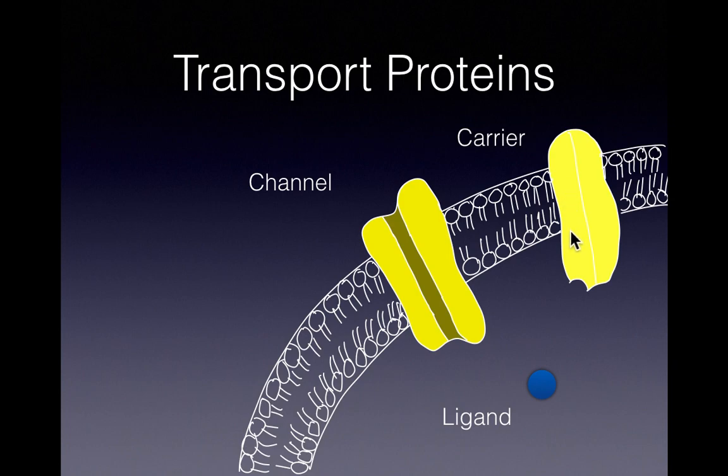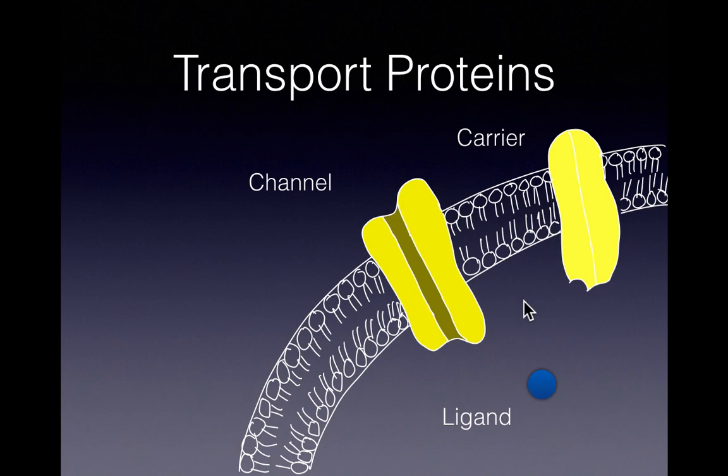A carrier protein, on the other hand, is going to be closed. It's going to have the ability to alter its overall conformation, and these guys typically can move in both directions in terms of the gradient. So you can have a situation where a carrier protein is behaving passively, allowing things to go from high to low concentration, or it could be an active carrier protein, which is enabling things to go from a low to a higher concentration. Channel proteins typically are always going down the gradient, meaning that you have more of a particle out here, and they're going to come across into the low concentration area. But a carrier protein can go in either direction.